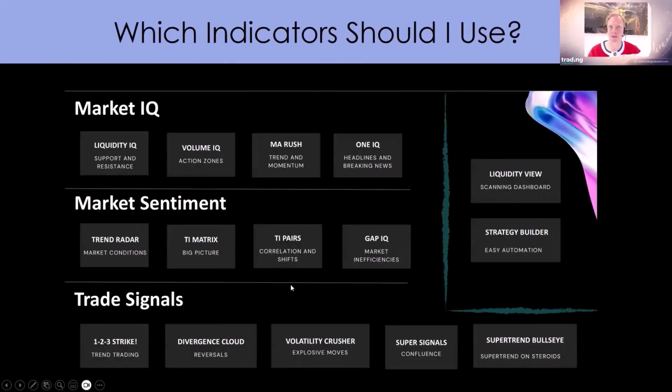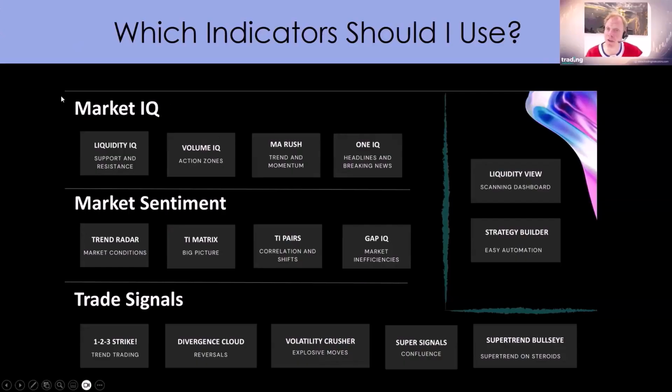As you know, we have a whole spectrum of different indicators grouped into certain themes. We have what we call market IQ indicators, which will help you with the technical analysis of the market. Basically understanding, hey, what is the current story of the market? Where are key levels? Where is the most heavily traded volume? What is the overarching trend? What are the headlines? These indicators help you with your technical analysis, which you can then use to make conclusions about what may happen in the future with price. Okay, so these are our market IQ indicators.